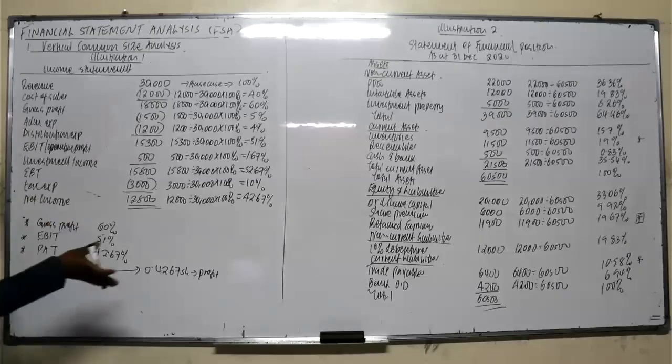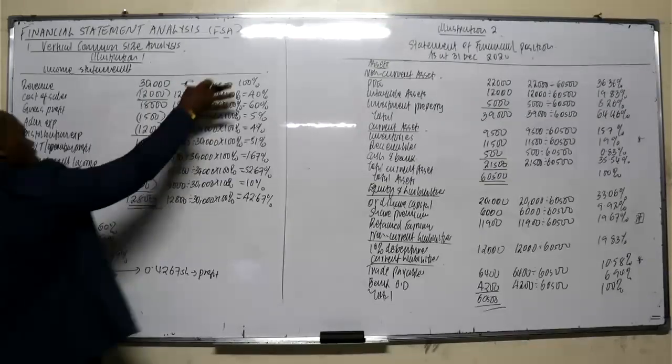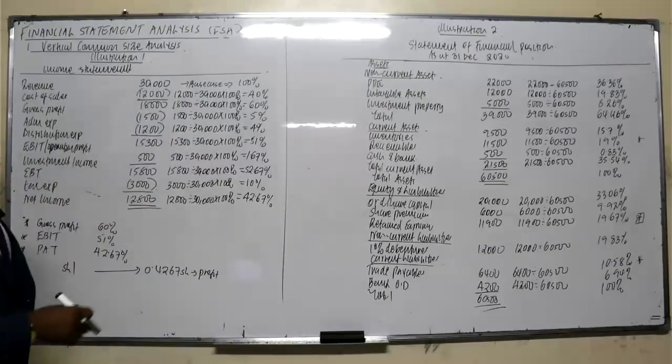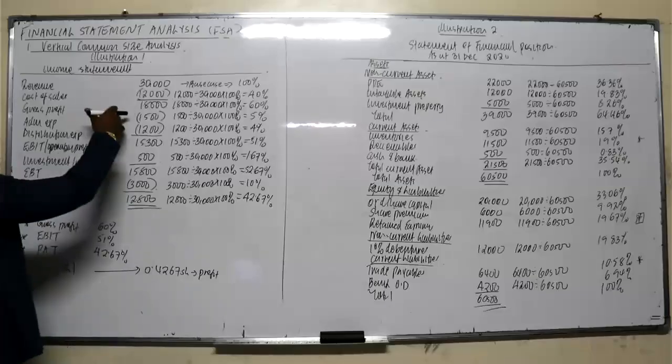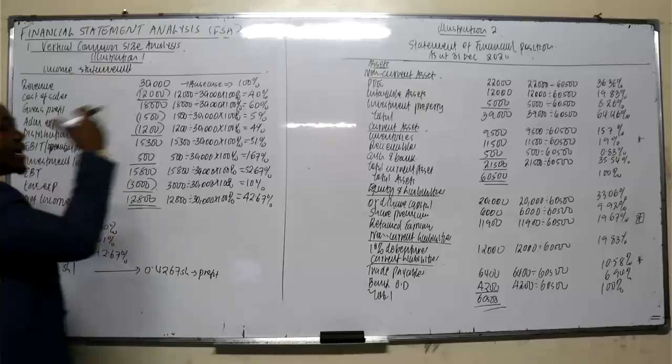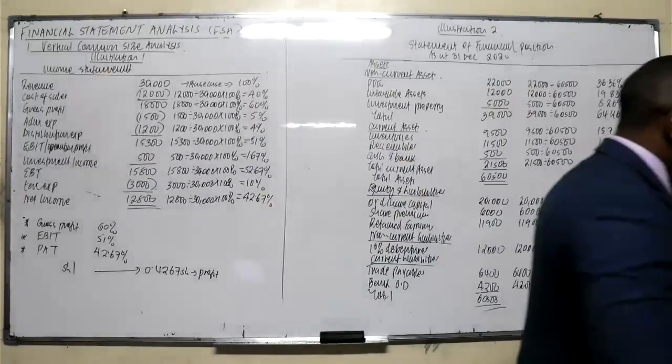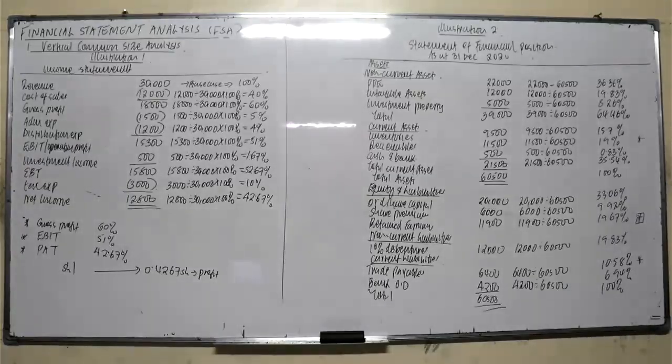For example, if you have two periods, let's assume this was 2020, we have 2021. All the items of 2020 will be held as 100%. All the items, be it the revenue, cost of sales, gross profit, 100%. Then you compare against the other period. We do that illustration. Now consider the following financial statement for Everbs Limited and prepare horizontal common size income statement for year 2019 and 2020. So here we have two periods. We have Everbs Limited income statement for the year ended 31st December, 2019 and 2020.